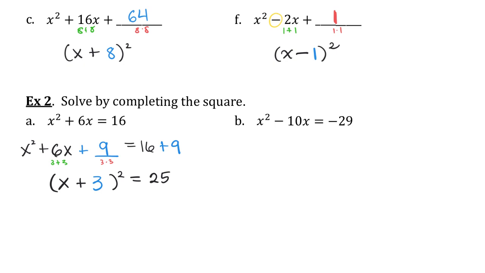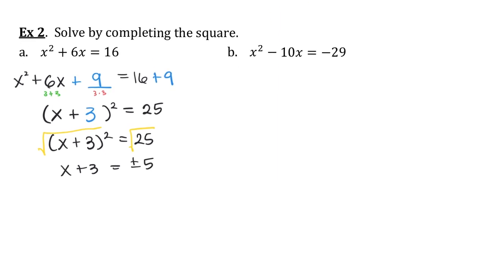Now I need to solve it. Okay, I'm going to rewrite this just to show you the step. But now that it looks like this, you should recognize how to solve it. I'm just going to cancel the squared by square rooting. Now this should look very familiar to how we've been solving a lot of problems. The square root of 25 is 5, so positive negative 5. And then if I minus the 3 over, 5 minus 3 is 2. Negative 5 minus 3 is negative 8. Okay, and then those are my answers.